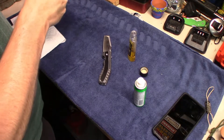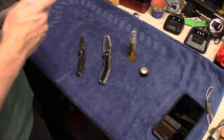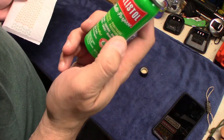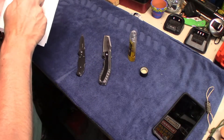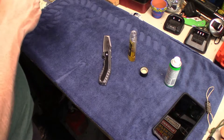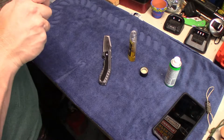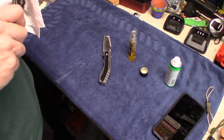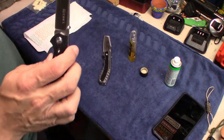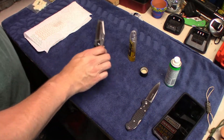Now what I'll do is wipe as much of that Goo Gone off. I'm not being paid by any of these people to use their products — this is just what I use. I always use Ballistol on my blades. It works great on my guns, so why not use it on the blades too to keep them lubricated and keep them from rusting. I'll take that Ballistol, wipe it on there nice and heavy. You can strop it before you do that, but that blade is in pretty good shape and does not need stropping. Those marks happened a while ago, so that's why I'm not worried about them anymore.